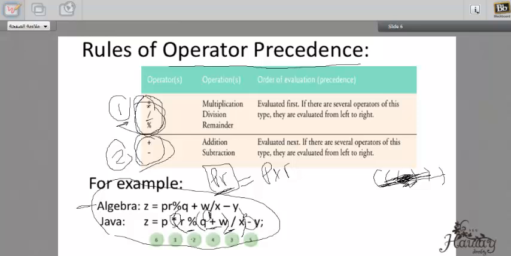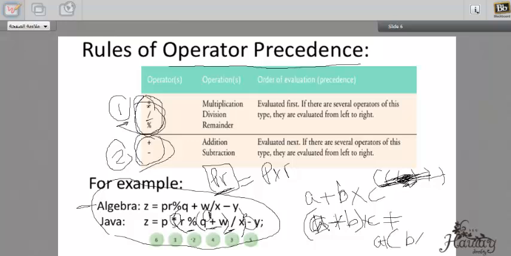And as I said to you, if I give you numbers, if we have this equation, a plus b times c, it does not equal a plus b, then times c.